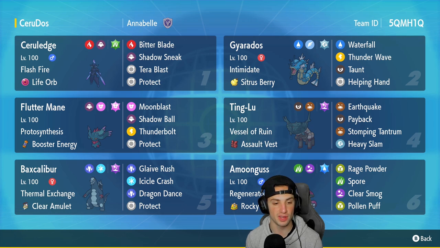Baxcalibur is going to be our fifth Pokémon, and I love me some Baxcalibur. Baxcalibur's sick. He's really, really cool. Plus, I just love his type being Dragon and Ice. It's got Thermal Exchange as its ability, the Clear Amulet as its item, Glaive Rush, Icicle Crash, Dragon Dance, and Protect. So if we have a chance to set up this Dragon Dance, I'm going to do it, give it plus one on Speed, plus one on Attack, and then this thing can go off.